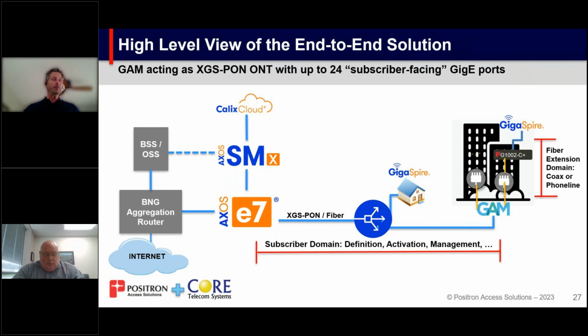So you would use a standards-based SFP. It could be copper up to 10 gig. It could be less. Like I said, we've got a La Quinta Inn in Georgia served with a 100 megabit cable modem, but you could serve us with an Ethernet extension from an ONT. There's also an optical SFP that you can buy from us that you can hook GPON up to, and we've tested it with Adtran and Calix.